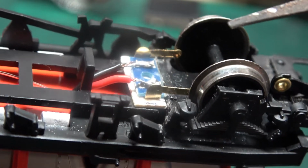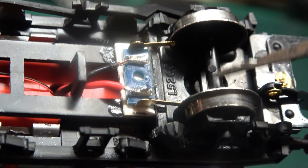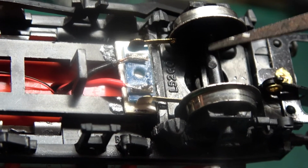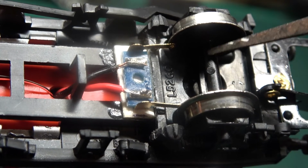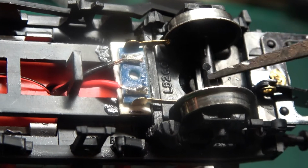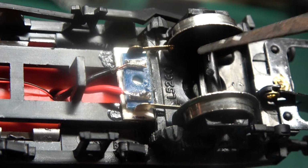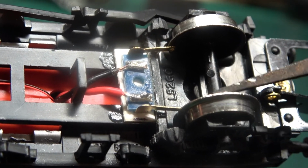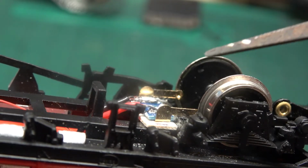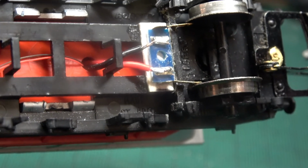That's why I was saying I may have been better had I realised this before I started. Change these wheels from metal wheels with a metal axle, with what they get, DC Concepts, like a little spring that wraps around this axle and you solder your wire to that. But you'd have to have the front wheels and the back wheels done. But as I say, that's that.